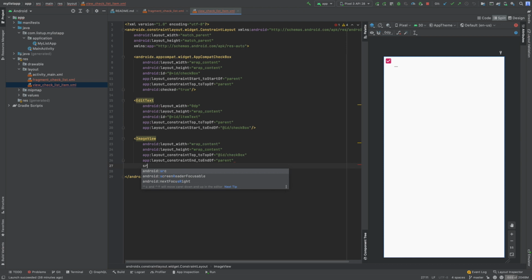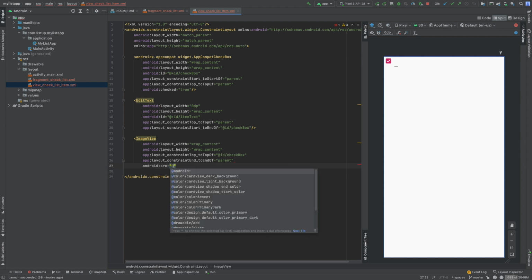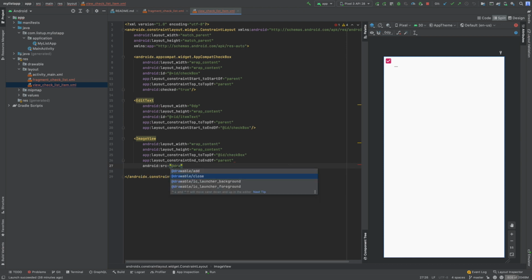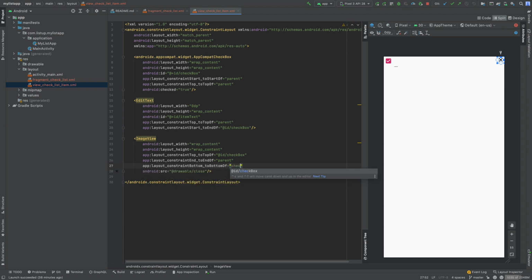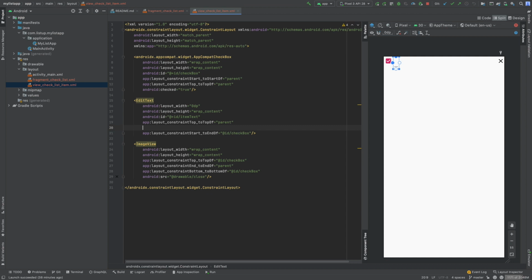Here we will be setting the image view to the top right corner. And because this is an image view, we can set a source with the drawable file which we have already provided. So as you can see, the image will be in the top right corner of our parent view. In order to make things look nicer, we will set the bottom constraint to be matching the checkbox.